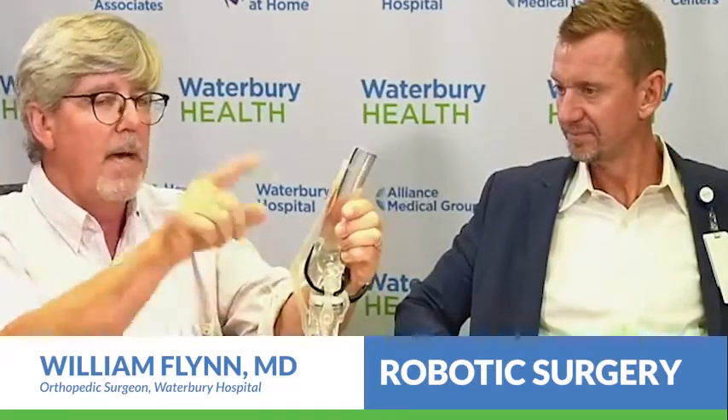Everyone's knee looks mostly the same but a little different — this bump might be bigger, more turned, or more rotated. At the time of surgery, we have a robot with essentially a camera. We put little sensors on the knee, mark those sensors on the camera, then move the knee left, right, up, down, and the computer digitizes all of that — kind of like a video game. Once we track all around the whole joint, the computer knows where everything is relative to everything else.